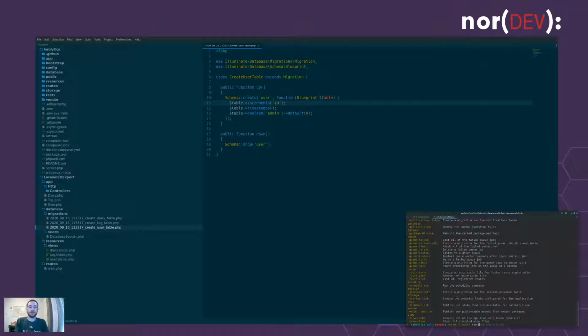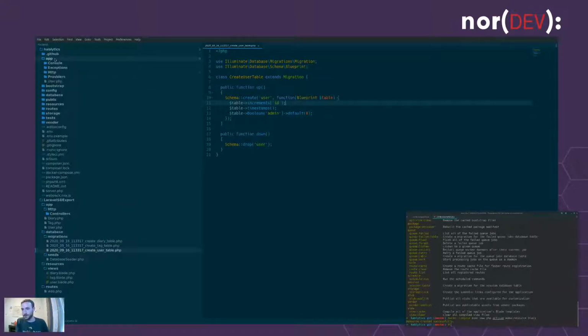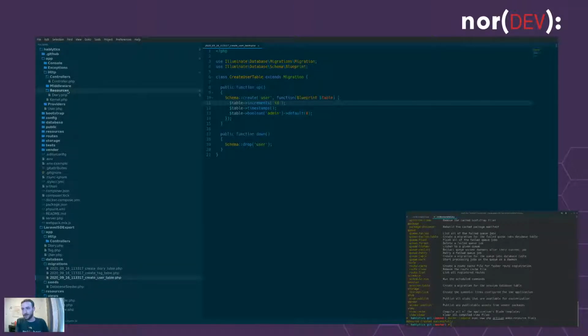So if we issue the artisan make resource, and we want to make our diary resource first of all, so let's do that. We have created a resource. Now I don't know whether this is what I think it is, but we're about to find out. It isn't, it's a HTTP resource. Okay, so no, that is not what I wanted.